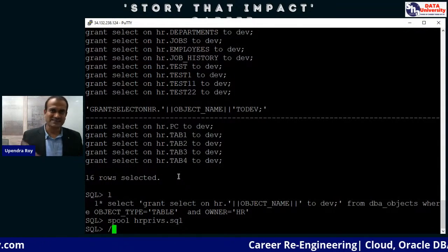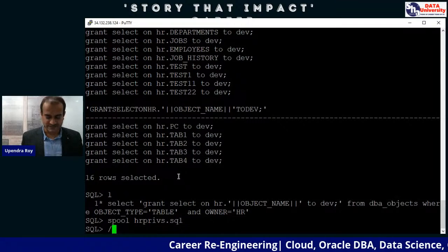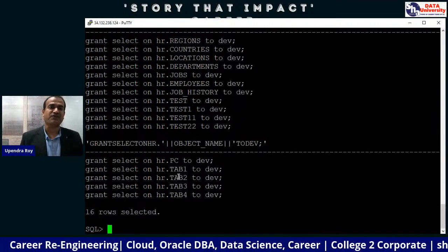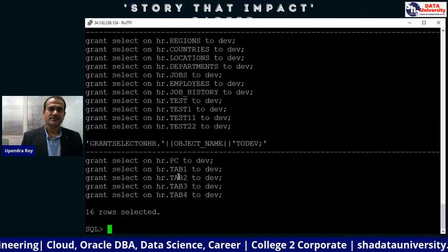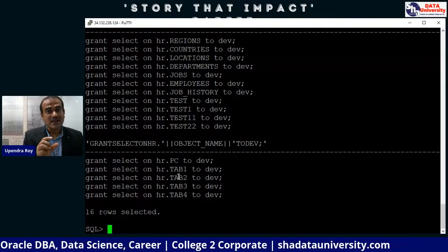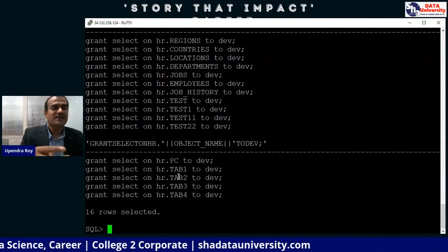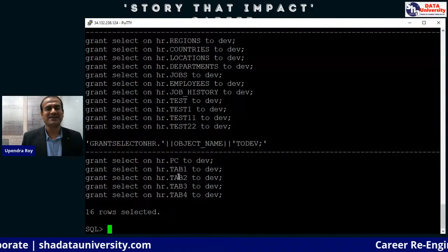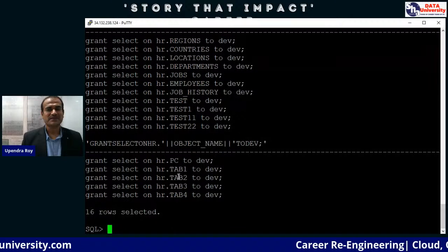We all know that the last statement, whatever is there, that output will come in this. So whatever output came in front of you, that is already stored in the file I just created, something.sql.